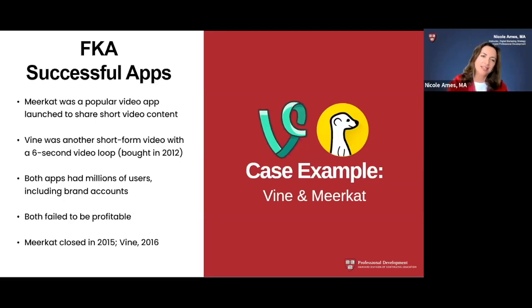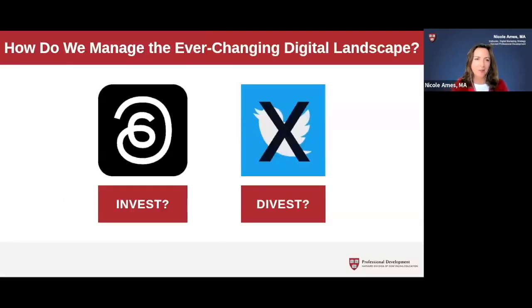All right, so I give you those examples because they feel like they could be way back in history, even 2020 when Clubhouse, what even happened to Clubhouse? But these are all great examples of why we need to be careful about what we do in this digital landscape, and then how do we actually manage this digital landscape.